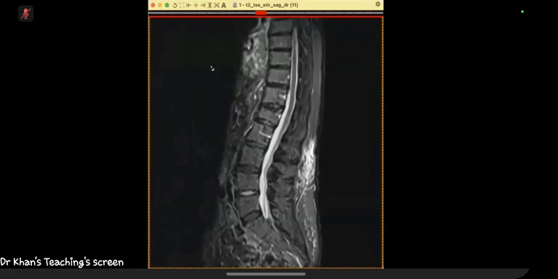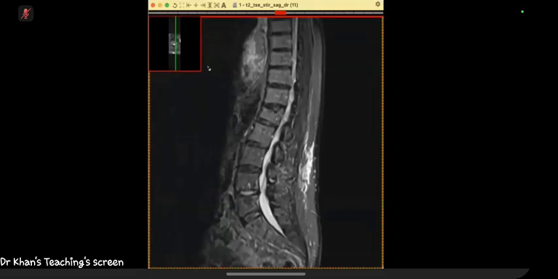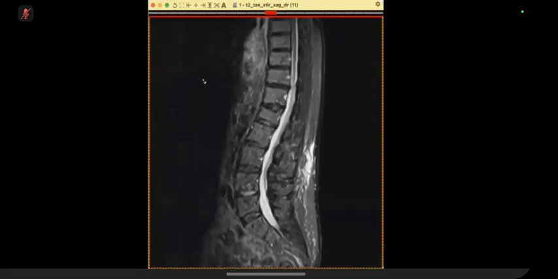I've given you a STIR sequence. Yes, in the STIR sequence, I can see there is an abnormal signal affecting the L4, L5 intervertebral disc space along with the lower vertebral end plate of L4. So let me stop you. You see, you've got something which we'll discuss what it is, but can you explain the right-sided symptoms because of this?